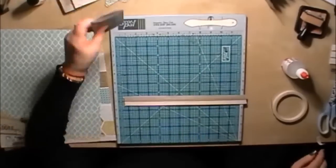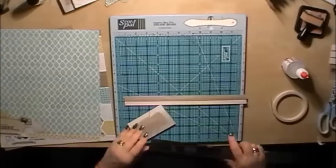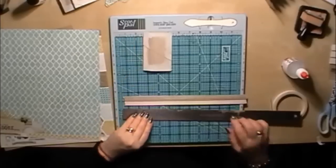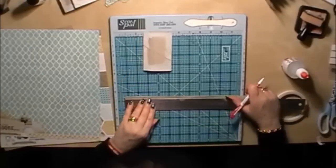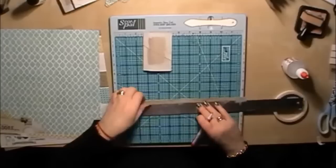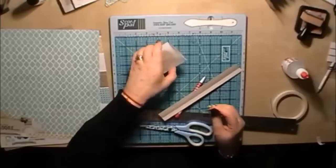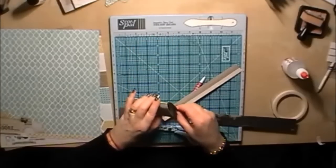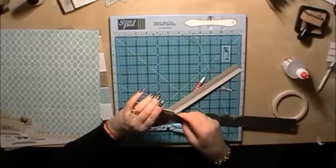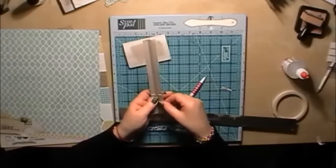The next thing you need to do is to actually measure your toilet rolls. I can't give you a measurement because everybody is going to have different sized toilet rolls. My one measures two and three quarters. Mark it off and cut that one — just make sure it fits. It was a little bit too long, so I just took a piece off the bottom. It's the inside measurement we're actually going to use. Once you've cut one as a template, the best thing is to cut the rest from it.